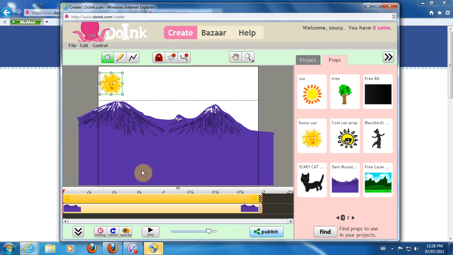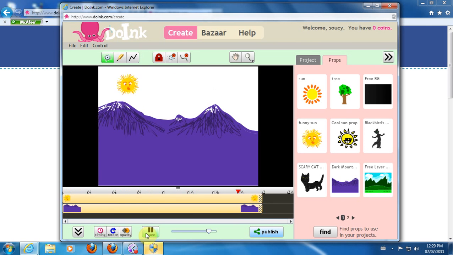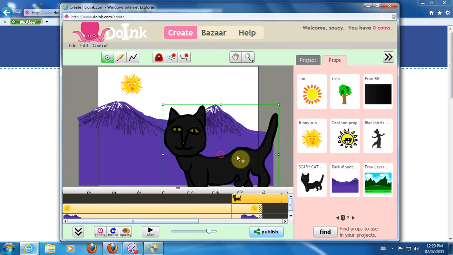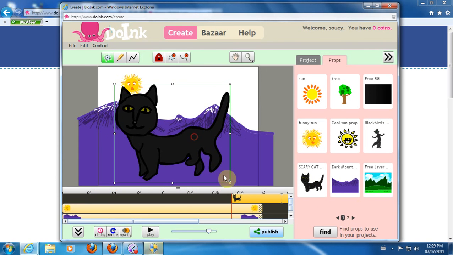Now say for our scene we want the sun to set. This is where it's pretty cool. You select this tool up here, double click your object, and then double click over here, and now we can make it play, and the sun will move across as the story goes. You can also add different layers with more characters. Each character you add will add an additional layer.